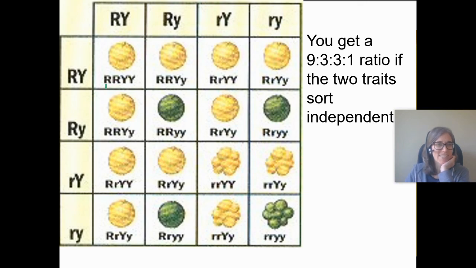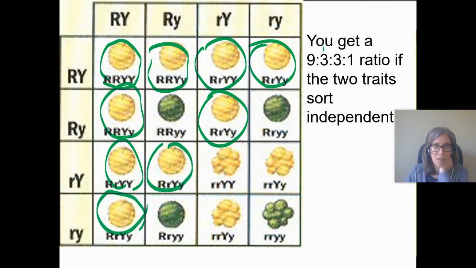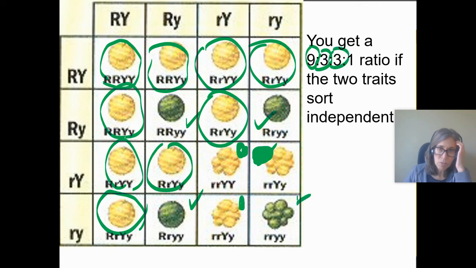So what you see, if we're looking at anybody who has at least one big R and one big Y: 1, 2, 3, 4, 5, this one, this one, this one, this one, 6, 7, 8, 9. I get 9 that are dominant for both the Y and the R. And then dominant for just the R's, I've got 1, 2, 3. And dominant for just the Y's, let's do a different thing. Let's do a circle. Big Y, but little r's for these. So that's 3 of those. And then 1 of the totally recessive.